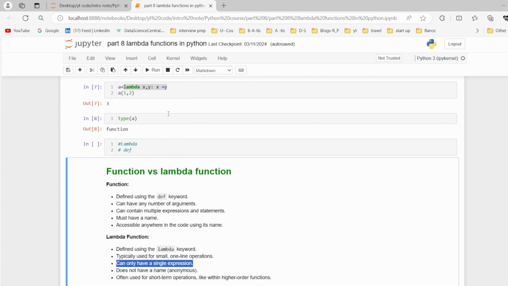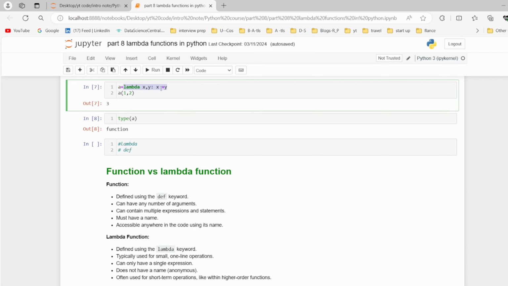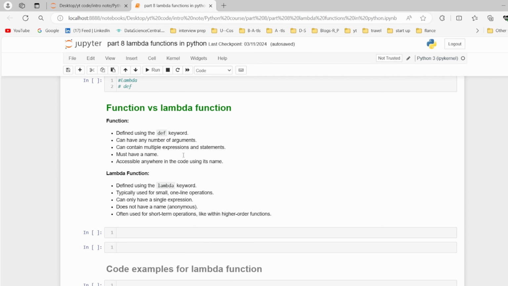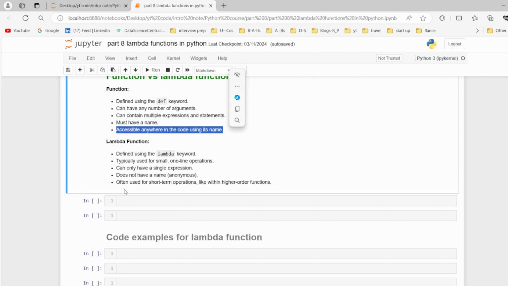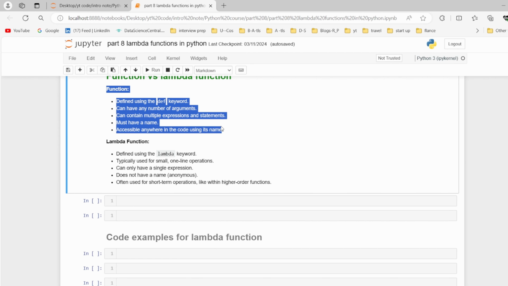You can see we have only one single expression. The fourth one is, a normal function must have a name, but a Lambda function does not have any name. It's an anonymous function. And the fifth one is, a normal function is accessible anywhere in the code using its name.